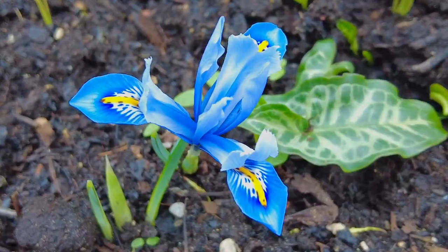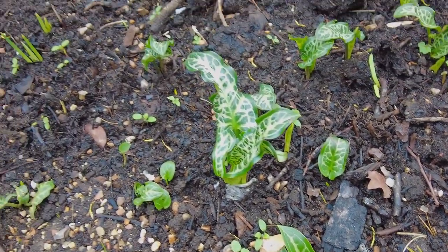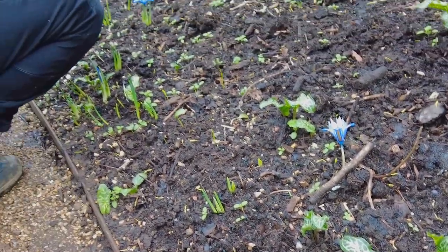We're doing the winter walk in Anglesey Abbey, taking pictures of all the features that we see. There are signs of early spring which is really nice to see — daffodils, snowdrops, and other flowers. Welcome to the beauty of early spring, where nature awakens from its winter slumber to reveal its stunning splendor.